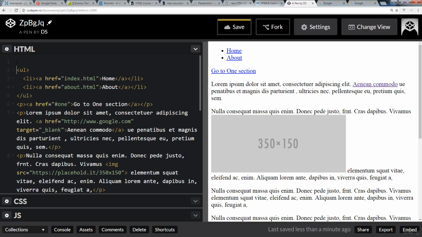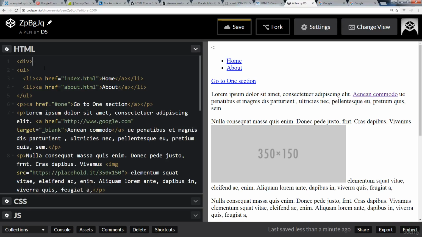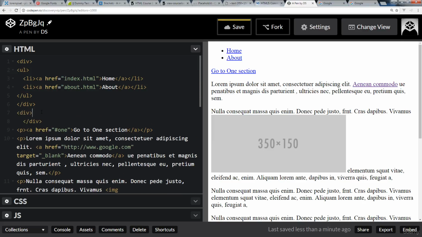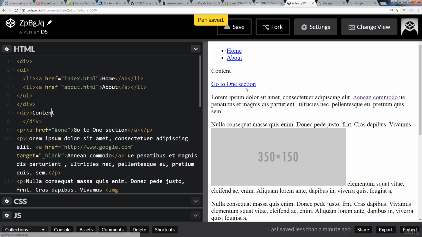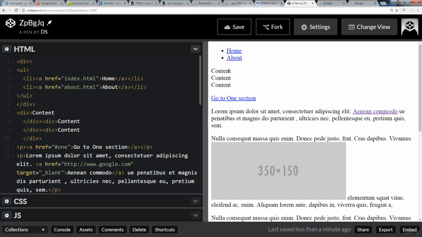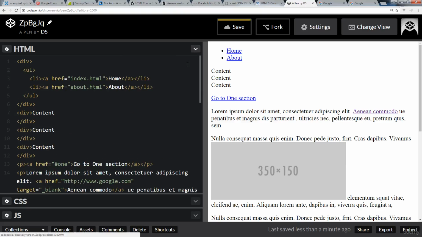Divs can typically be used for something like this. We would have a div here, opening and closing, and the content between the two div tags would break apart that content. We see there is some formatting with a div as well. If we had a number of divs next to each other and a bunch of content here, I'm going to do a few more so that we can get a better idea. Typically, what happens with a div is it takes up the whole line, the whole block of available space, and if we have another div, it starts below that. So this is our way of actually breaking apart the content in a more digestible fashion.